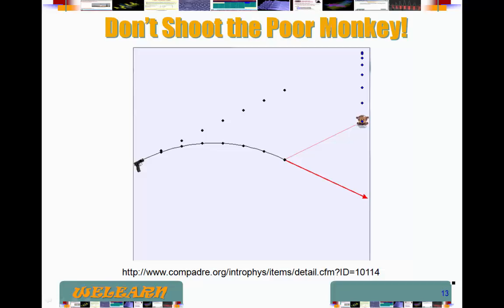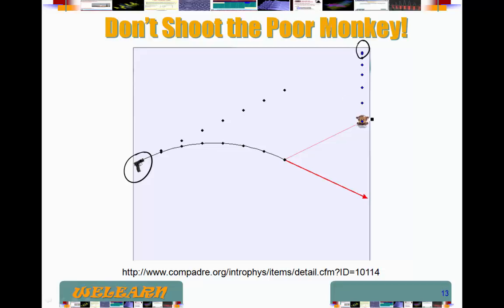In this recording, we discuss a classical demonstration. What we have in this case is a gun that we can aim straight at a monkey that would be sitting here. Now, the minute we shoot the gun, the minute we press the trigger, the monkey, fearing for its life, is going to let go of the branch it's holding, and it's going to fall straight down.